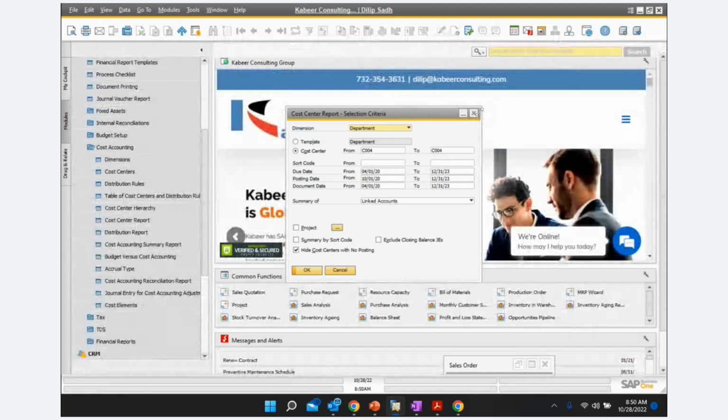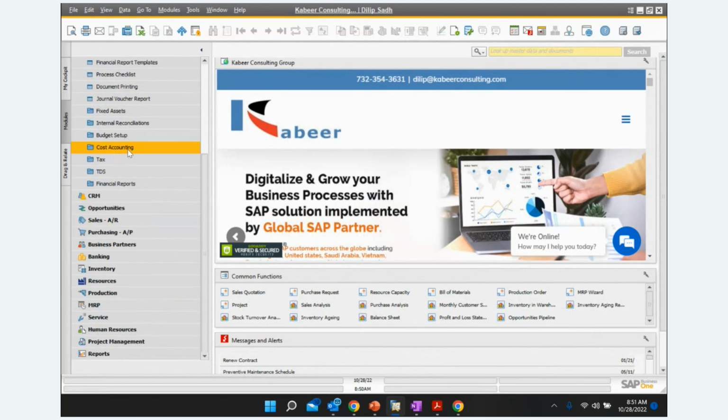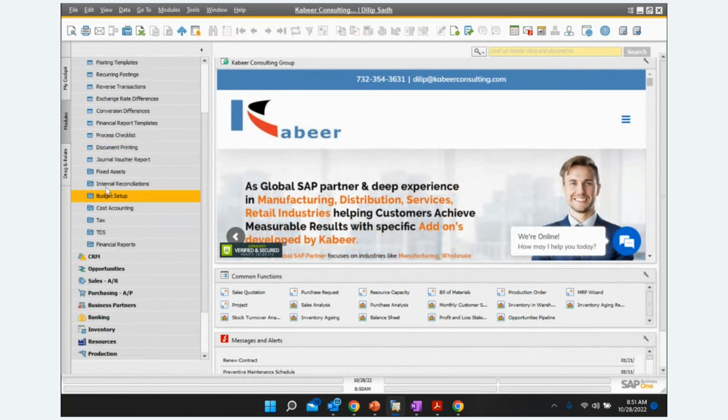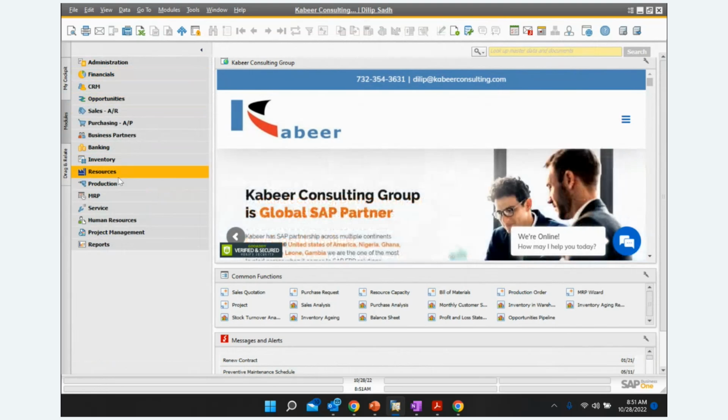After that, we come out of the sales cycle. Now we can also book a purchase invoice as well. Same thing, right? So let's book a purchase invoice. I want to book some expenses.